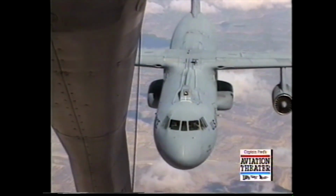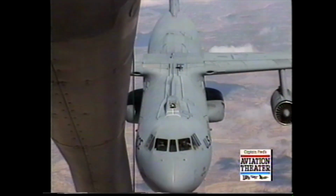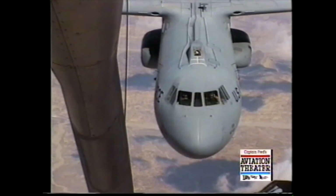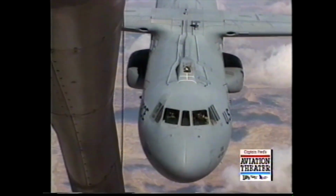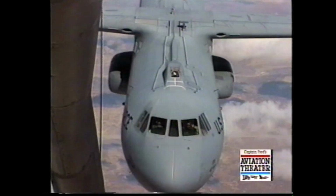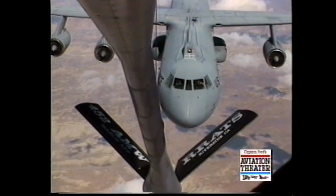If it was the real thing, how much fuel would you be able to pass on to another plane? Well, every receiver is different. For instance, fighters can only carry so much fuel, and in order to get across the ocean, we do what's called a fighter drag, where we might take 6 or 7 fighters, and they'll be lined up in position on either side of our wings, maybe 4 on one side and 3 on another. And as we cross the ocean, we give them fuel. Because they're so small, they can only carry a little bit. Because they travel so fast, what little they do carry, they burn quickly. So in order to get across the ocean without actually ditching in the ocean, they have to be refueled on the way. So they're a little different than a big receiver.